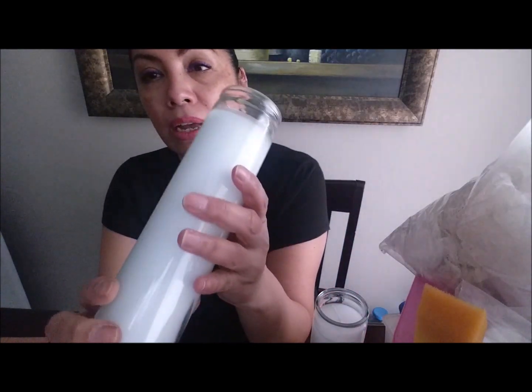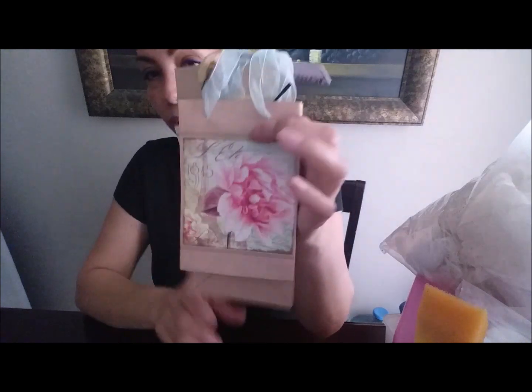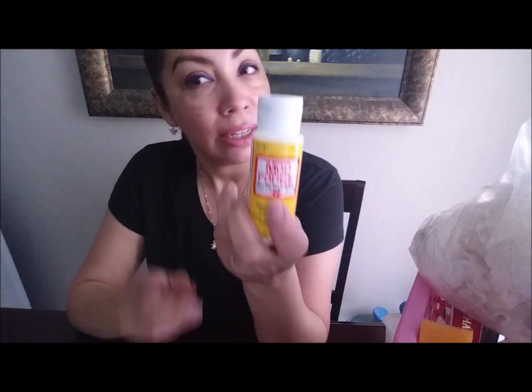let me show you what we're going to use for this DIY. Okay, so the supplies are going to be some candles. I picked up these glass candles at Dollar Tree for $1, and however many you want to use. I may do 2. We're also going to need some of these bags here. I picked these up at Dollar Tree as well for $1. So we're going to be using that. And then some glue. Actually, you know what? Some Mod Podge. I picked this bottle up at Dollar Tree as well.